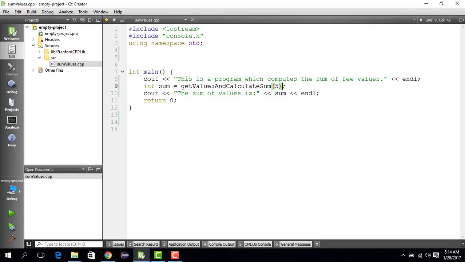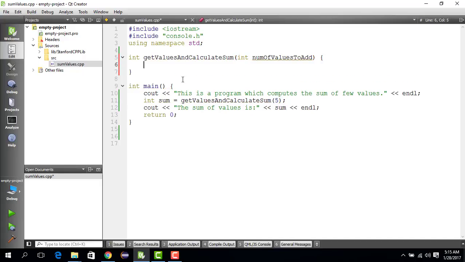Now the good thing about top-down design is we can instantly test this code. So what we can do is write a function which is get integer and calculate sum, and its input argument will be an integer, which is the number of values to add.